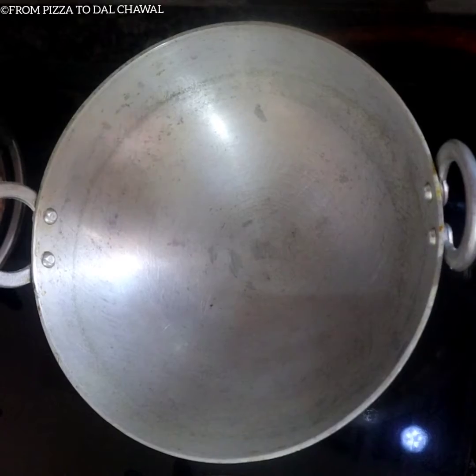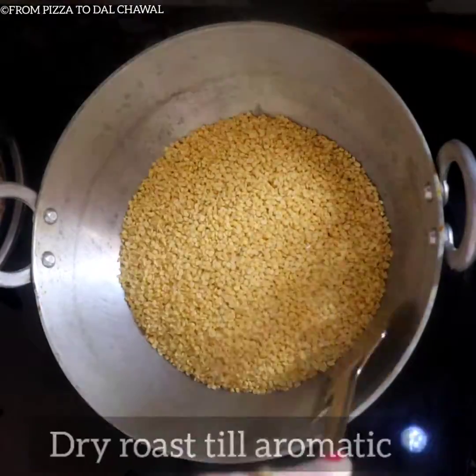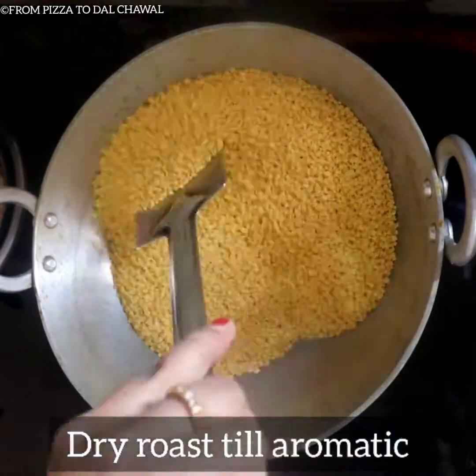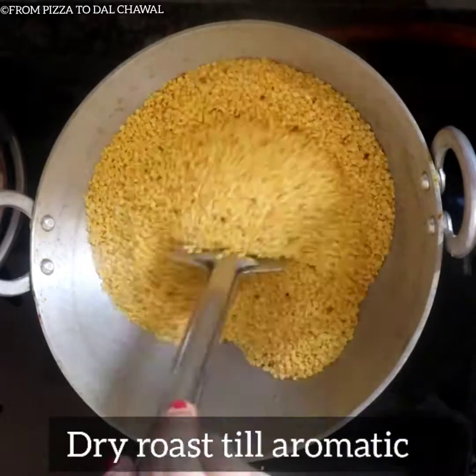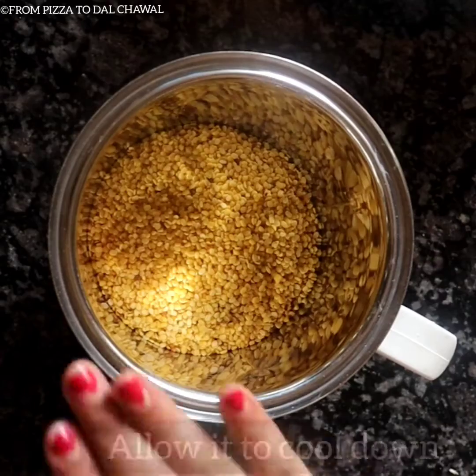So first in a kadai, take 2 cups of moong dal and dry roast till it turns aromatic. Allow it to cool down and then blend it coarsely.